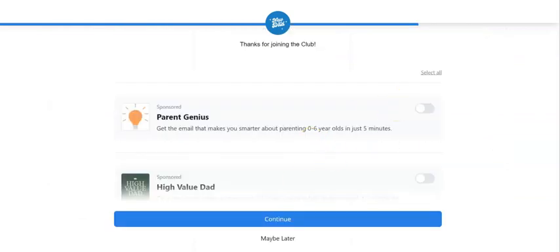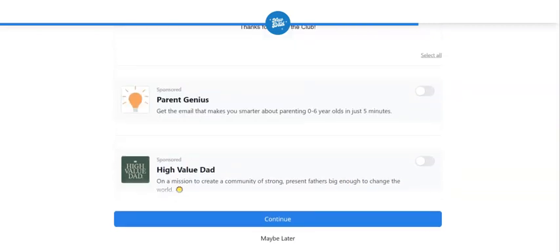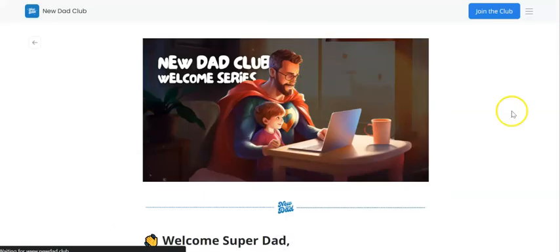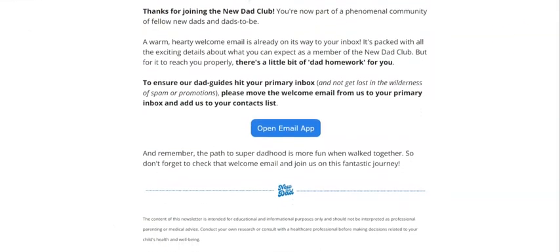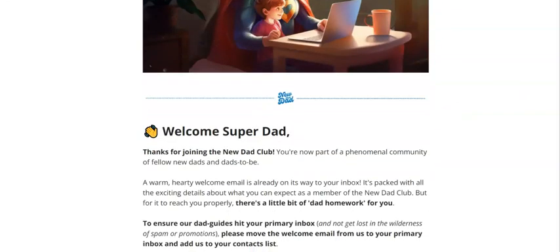Then it does this section that I just mentioned where they're promoting other people's newsletters. And if I was to join up to these as well, then they're going to earn some money through that. I hit maybe later. And as you can see, we get through to this final page where we can open the email app, and then we have fully subscribed and we'll get that first welcome email.